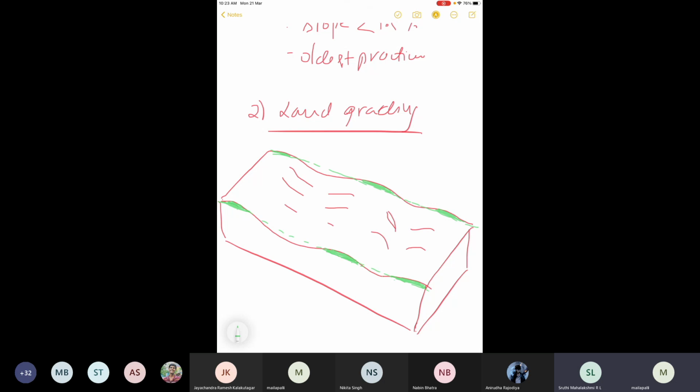The portion which has been cut should be used to fill the other portions. Like this portion will be used, or maybe on the other side, this portion will be used to fill this. This portion will be used to fill this. So this cut and fill method will be used to define a particular grade, or achieve a particular grade of the land. It reduces the number of field drains, and most of the land is useful for farming.